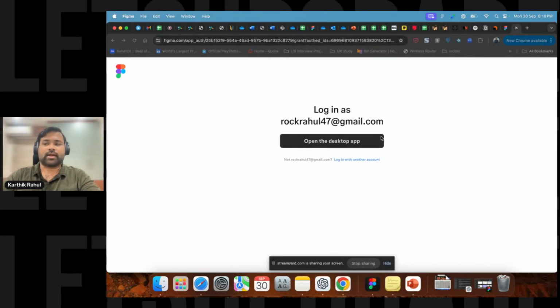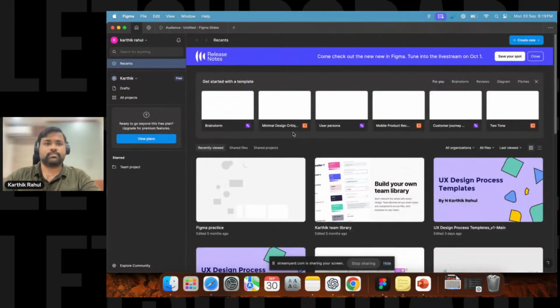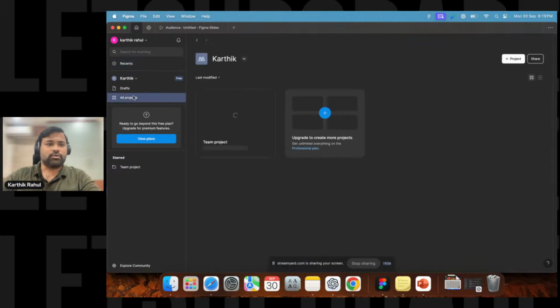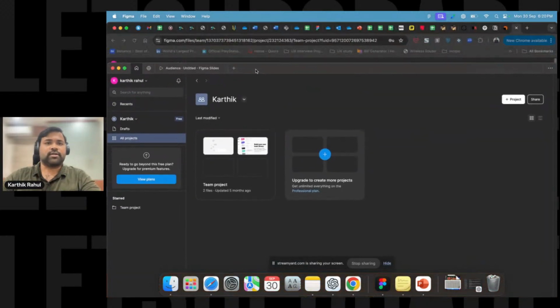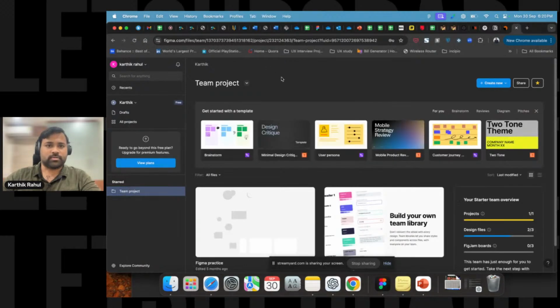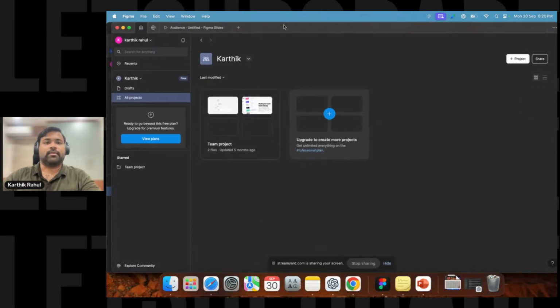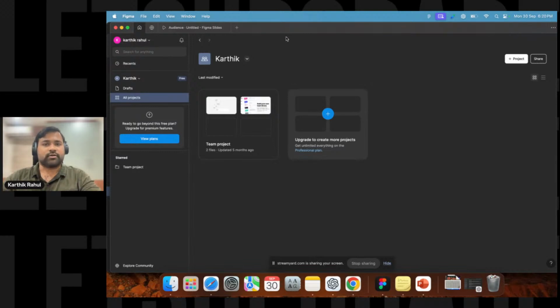Once I click on that, now it's here, and I can see my profile. Now I'll go to all projects. It is always recommended that you open the file not from the browser but from the desktop app, because there are some issues.